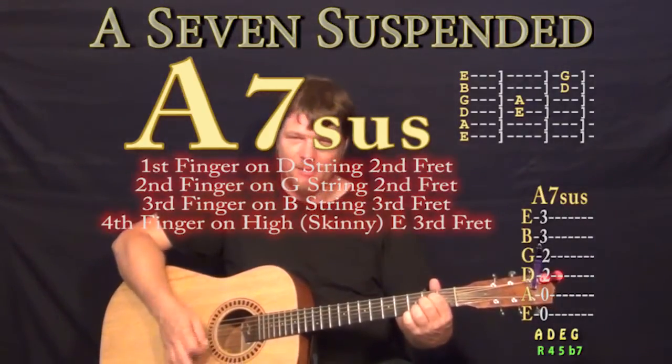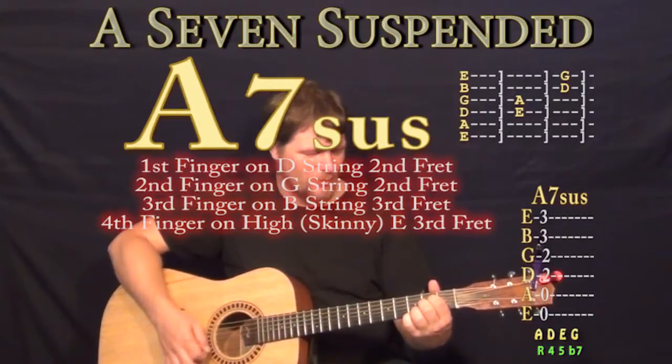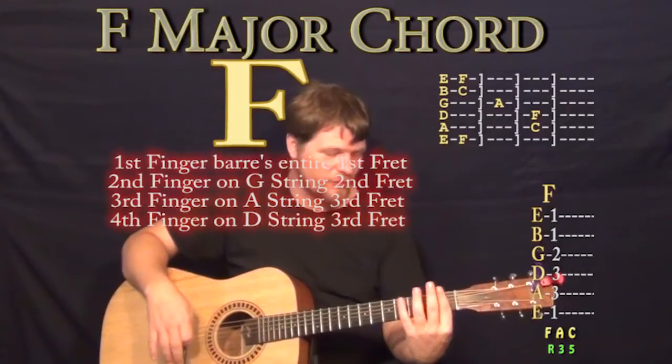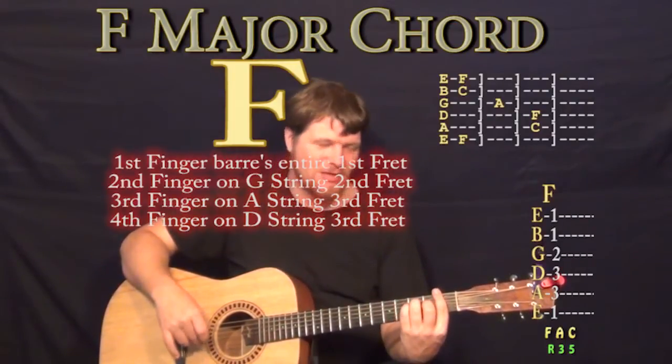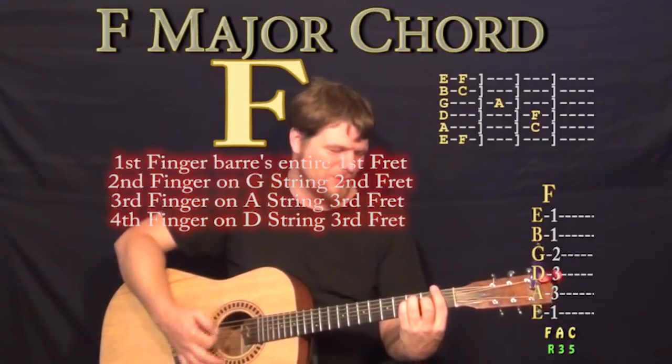And maybe some of the changes are a little bit easier from the A minor to an F. I'm talking about some really easy options here too. But normally you do this as a 1st fret bar, 2nd finger on the G 2nd, 3rd finger on the A 3rd, pinky on the D 3rd. If you strum all those together, it sounds happy.